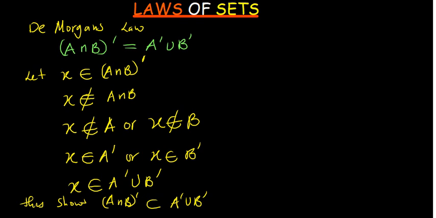So you see, X wasn't a member of A, it means it's going to be a member of... if something is not within, then it is outside. If something is inside, then it is not outside. If something is not outside, then it is inside. So that is the principle we are using. If X is not a member of A, then it will be a member of what is outside A.